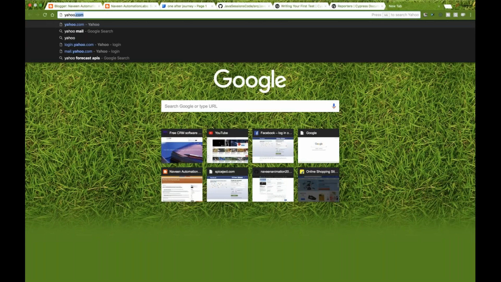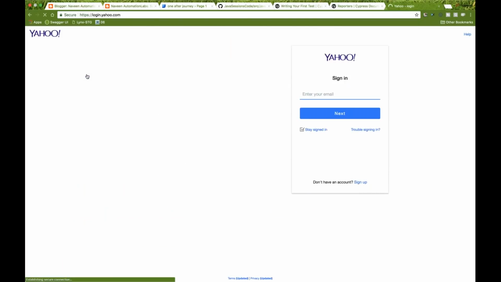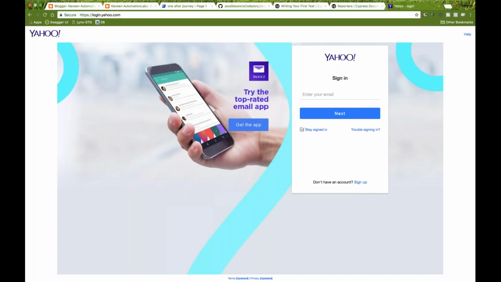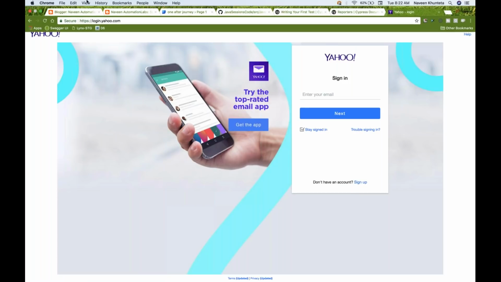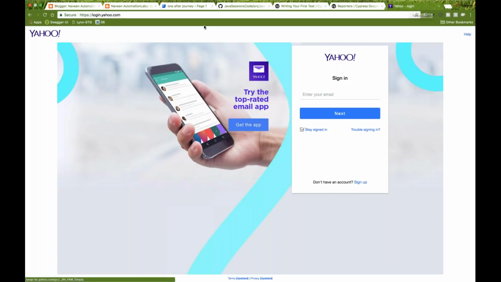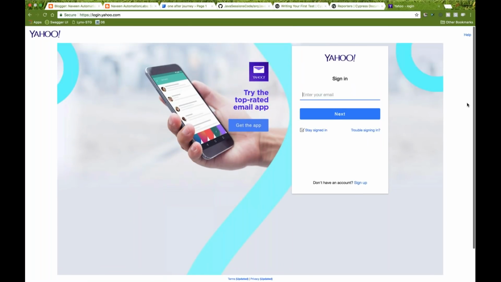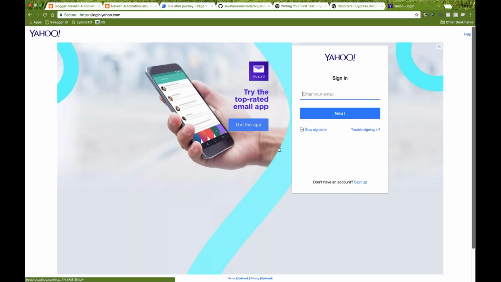I have one site, Yahoo Mail. This is login.yahoo.com, and you want to enter something inside this email field, or you want to click on a button, or on these links. On this particular web browser, this is the Chrome browser. The page name is Yahoo login page. This is the URL, and on this page we have different things. This is the logo, this is the image, this is a text field, buttons and everything. Some bottom links and a help link are available. All these things on this page are called web elements.